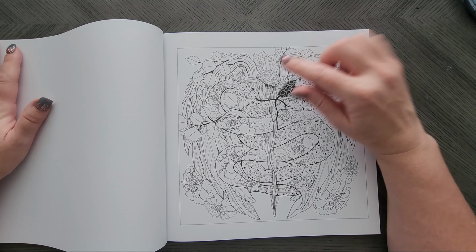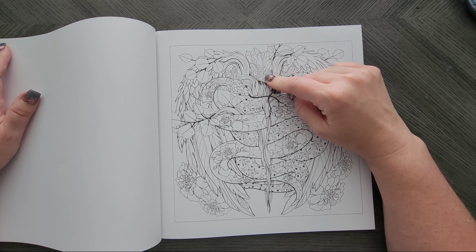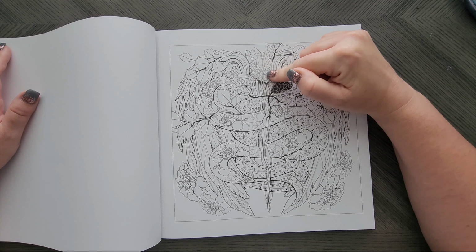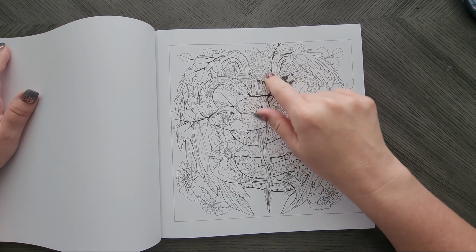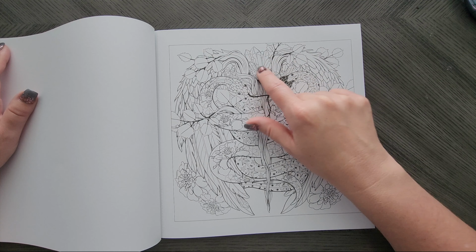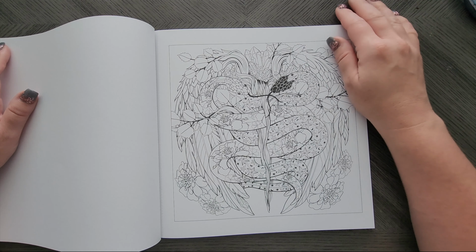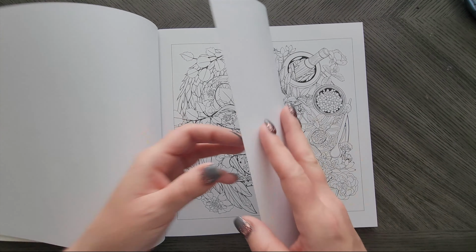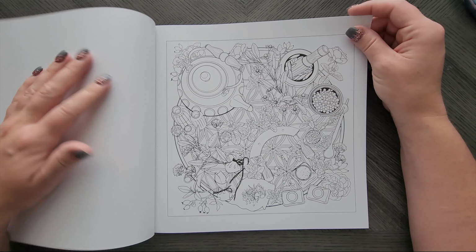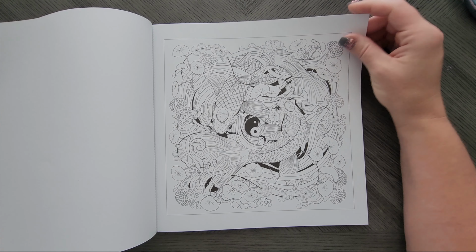Here's a quick tip, by the way. If you have a ton of crystals like that and you're like me and you want it done and over with, a light washing of pastel or watered down watercolors all over, just mix and match, go like pink here, blue here, a little pink here, purple, green, whatever. Then go back and just outline it all in white and it'll look like you colored it all. And you didn't, you just washed over it. Just in case you wanted to do the lazy route. I'm all about the lazy route.